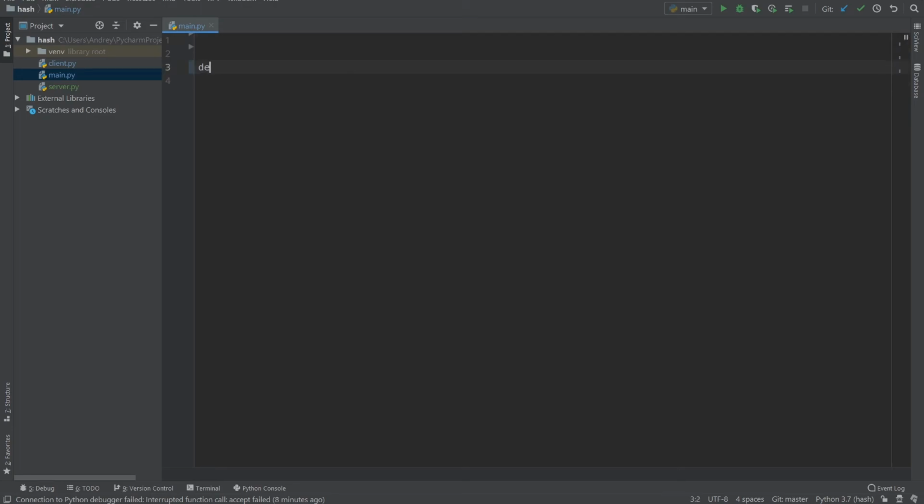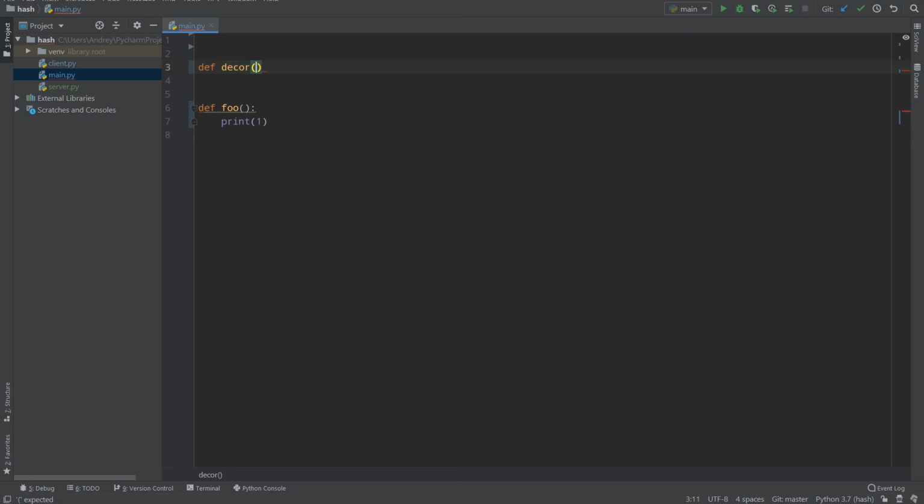For example, we have function foo. So define foo and print 1. Imagine that function foo has lots of dependencies in our project. So for example, if I print not 1 but 2, our program will break. And what if we need to modify that function without changing its source code? Again, we can use a decorator.